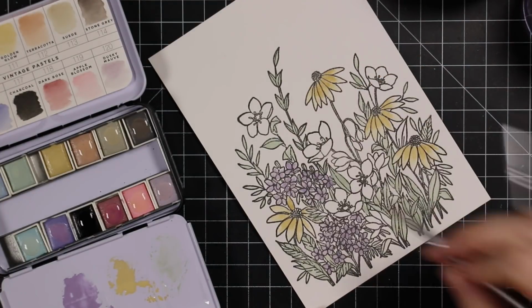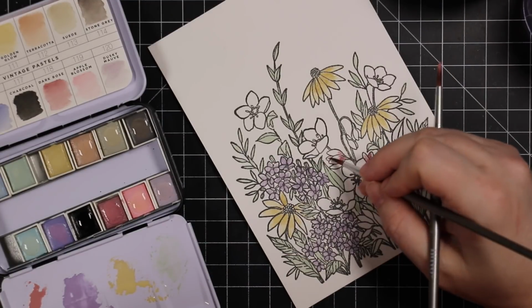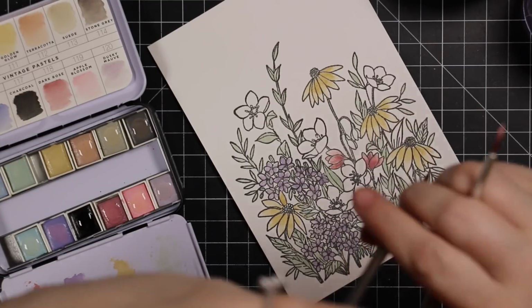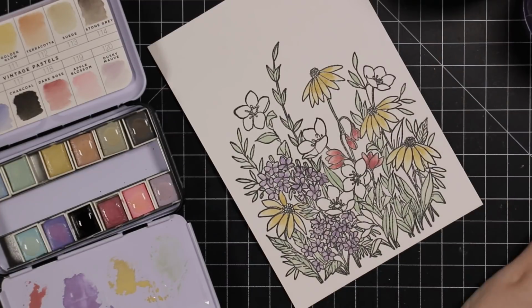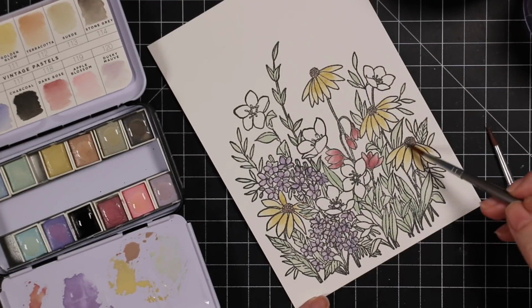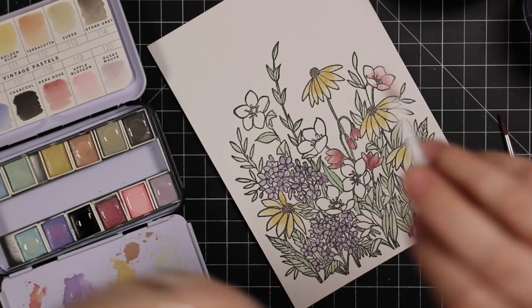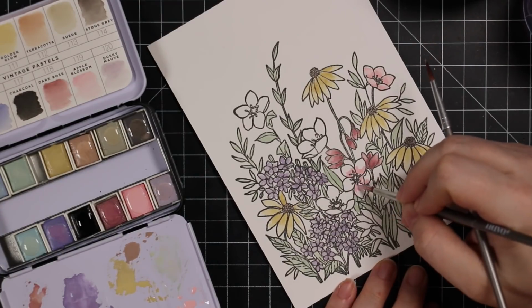But anywho, for the actual watercoloring, I use my Prima Vintage Pastels palette because, like I said, I was in a very soft mood. Very simple watercoloring. I'm using just two little brushes here. They're just Nouveau brushes from the same pack that I've been using forever, that I use for my splatter, everything. One brush I use to pick up the watercolor, and the other brush just has clean water on it, to pull the color out a little bit, lighten it up. And that's it. I'm not really doing anything.